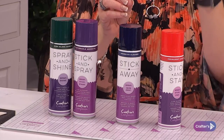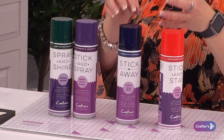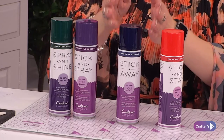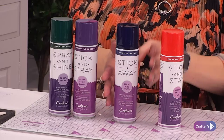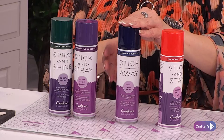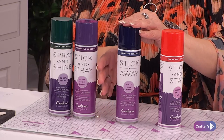Those sticky labels that you might put on your windows, it will remove those. Anything that's on the floor, it will remove any kind of sticky surface, anything that's got sticky residue away from it. And that's why it's called the stick away. And that's in a blue top can. And again, about 15 centimetres away when you're spraying and about 30 seconds for the best results when you want to take away any sticky residue.